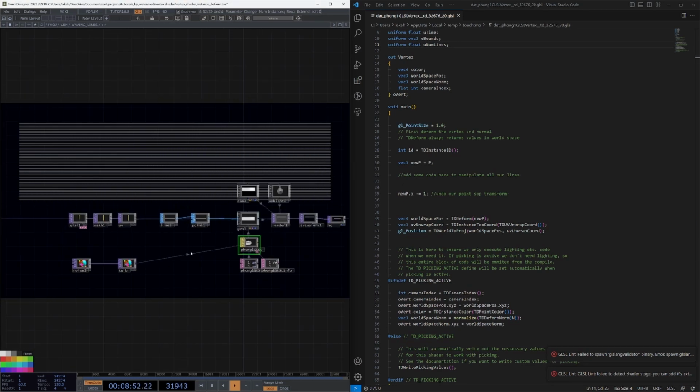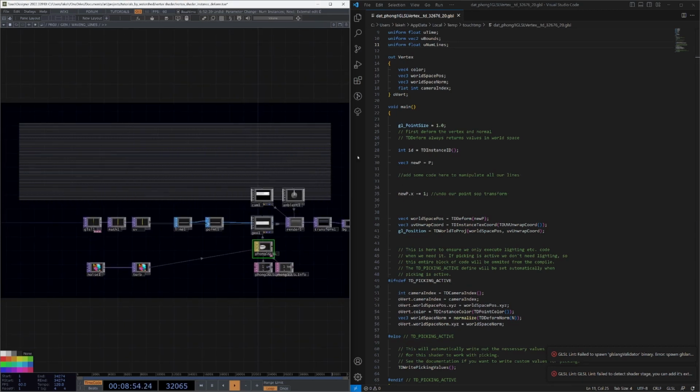So what we're going to do is use a little bit of math to map our vertices from world space, which is where they are now, to screen space. And then we're going to use those screen space coordinates for our vertices to look up a turbulence value in our turbulence texture and then deform the vertex based on that turbulence.